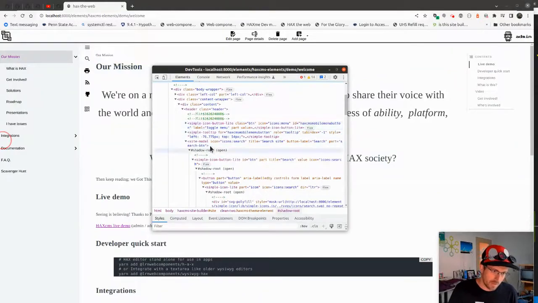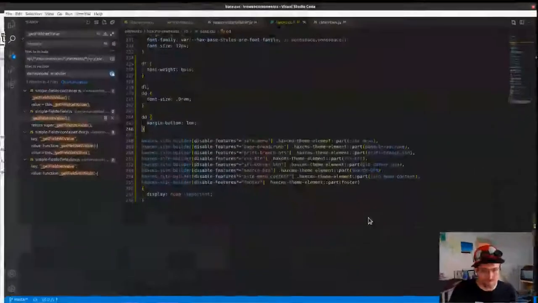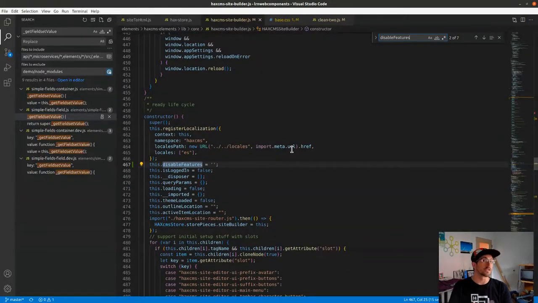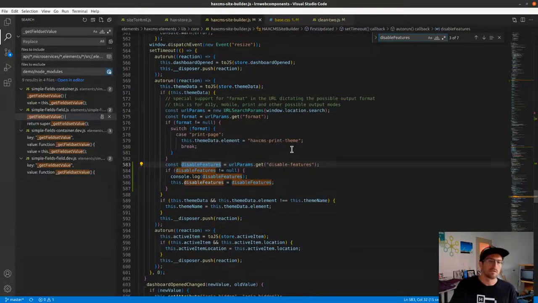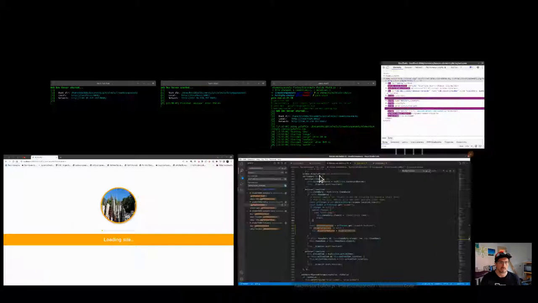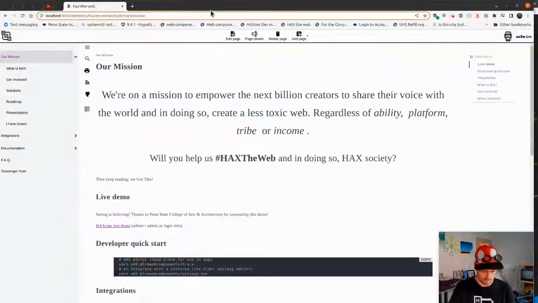So how I use this in conjunction with the URL is we've created this disable features property in our element. And disable features is a string. It's a little weird. Start does nothing. Disable features on our initial run, as we're setting up all the requirements of what it is for our theme layer and our system to work, we go and snag off the URL parameters if there are any disabled features here. So if we disable any features, then we want to put it there. Let's take out the console log. We don't need that. So I'm going to take disable features, and we are going to throw it into the URL.